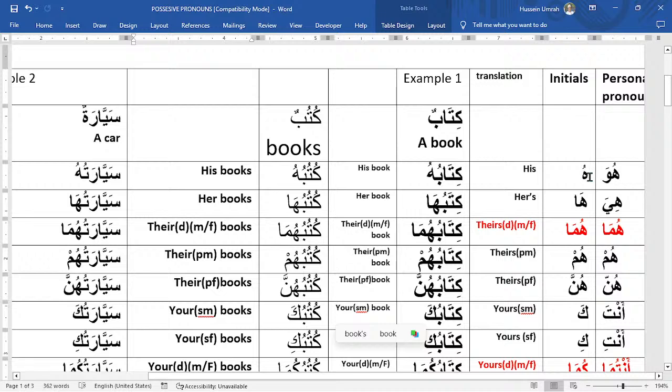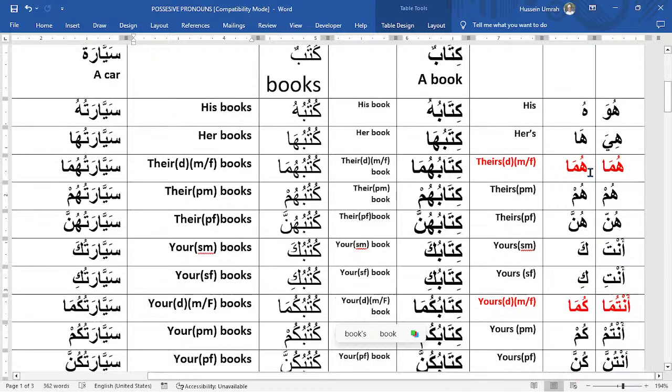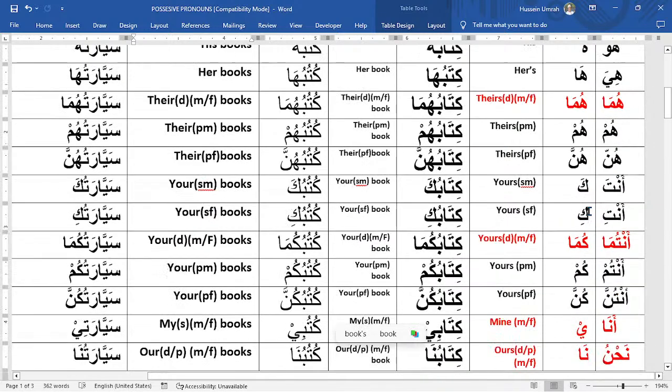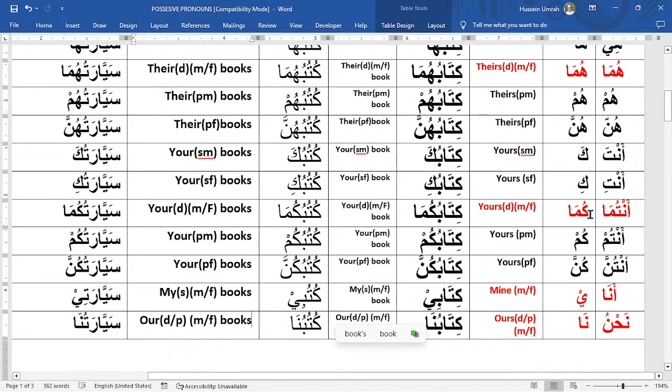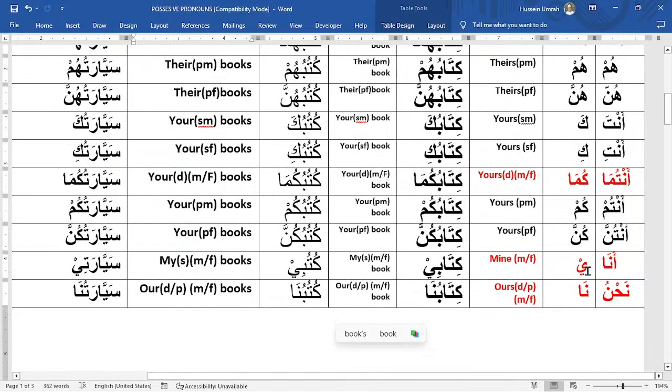So it is baituhu, baituha, baituhuma, baituhum, hunna, baituka, baituki, baitukuma, baitukum, baitukunna, baiti, baituna.